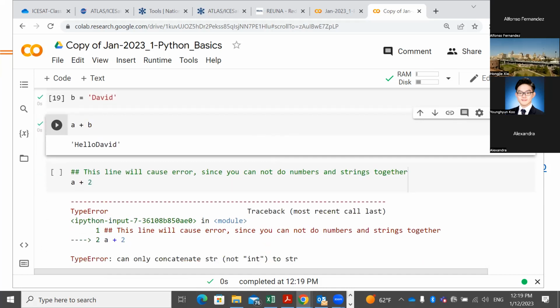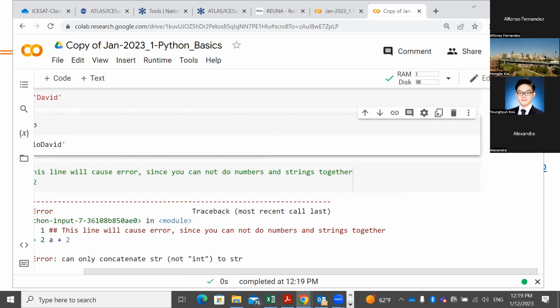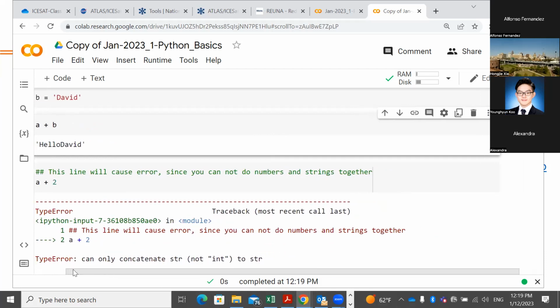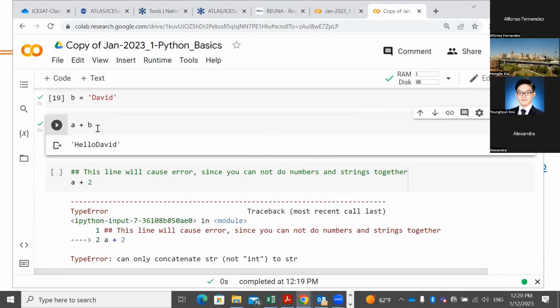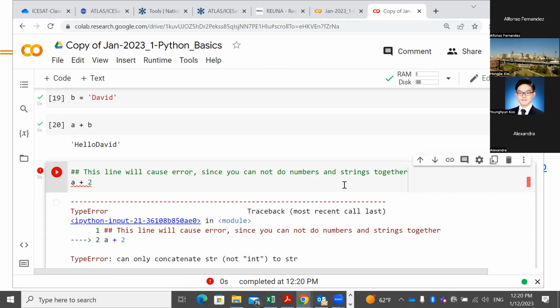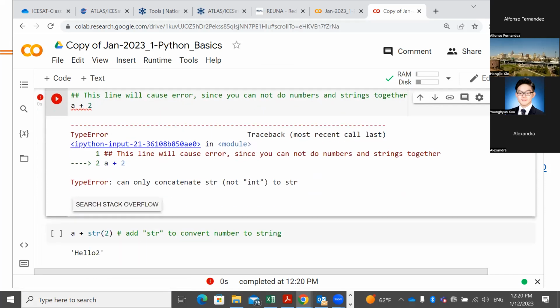So if you put A plus 2, in this case A is a string right now, 2 is a number. So the string and a number you cannot add together, right? Unless you redefine the 2 as a string, then it works. A plus B is hello David. A plus 2 will give you an error.